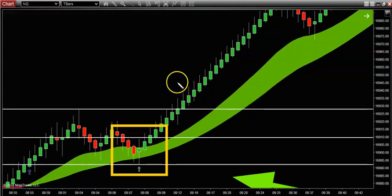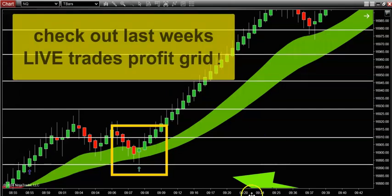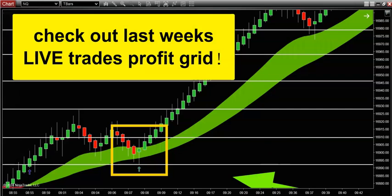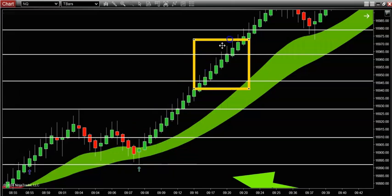So this is the profit grid, right? Here's 2 to 1, here's 3 to 1, here's 4 to 1. As you've seen from many of my videos, literally in the last like 7 days, I like going for 3 to 1 on the NAS, and I was pretty fortunate to hit 3 to 1. By the way, 3 to 1 is right here. Okay. I always kick myself though when we have such a strong trade like we had today, because I could have got 4 to 1.